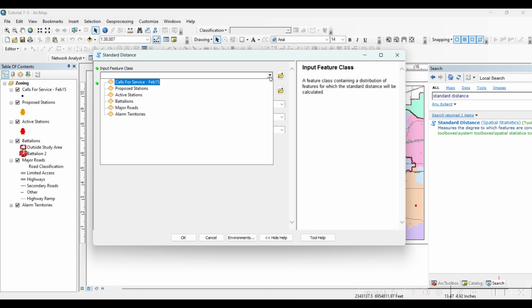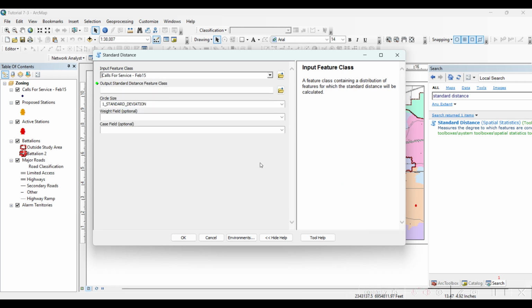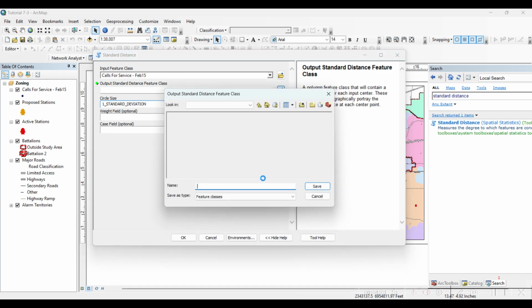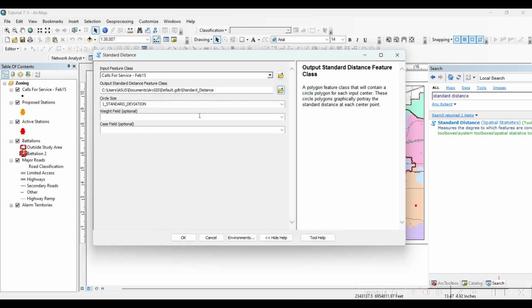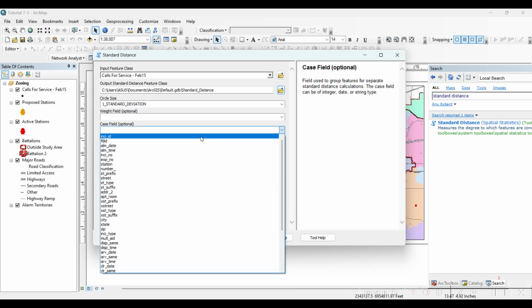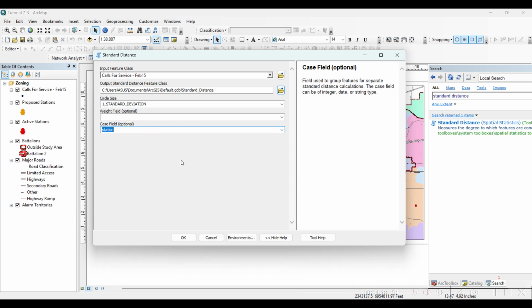So the input is calls, the circle size is one standard distance, and so far without weight. The case field is station.